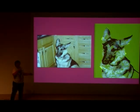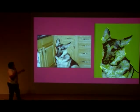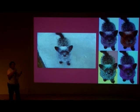This is not necessarily a best picture. It's not something that you would hang up on your walls, but it's a great picture of the dog itself. So we got rid of the background, the kitchen cabinets, and just focused on the dog. When I'm working on pictures on the computer, you're able to blow them up and really look at the detail. You look at the eyes.